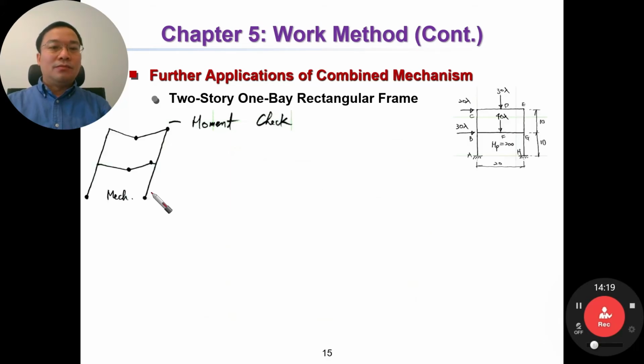Here we go. This is the full mechanism, the final mechanism. So we do the moment check at beam CE. We already have MP at E. Here's MP, and here's MP. But MC is unknown, so we have to check MC. Then we can use the beam mechanism.